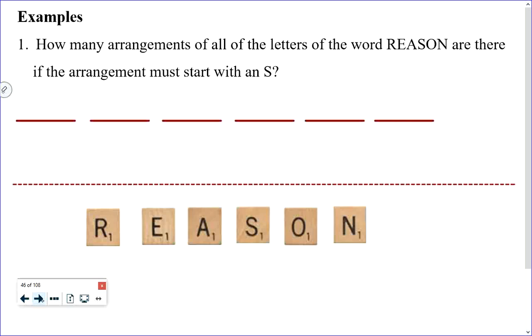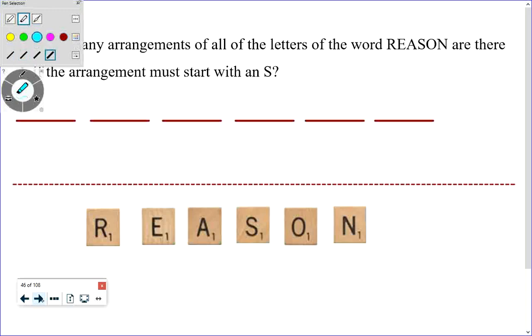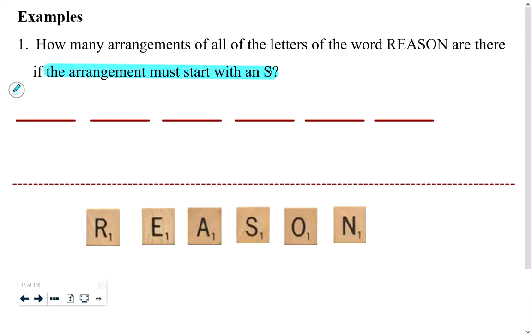But there's this condition. The condition is that the first letter must start with an S. And by the way, the word arrangement means you're physically moving stuff around. I don't have a whole bunch of R's and a whole bunch of E's. If I put an R someplace, that's where it is.